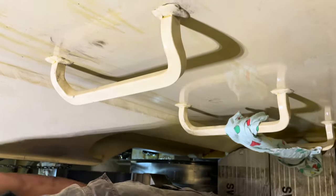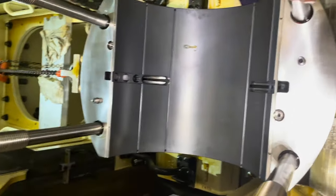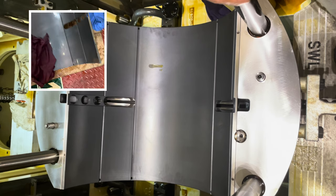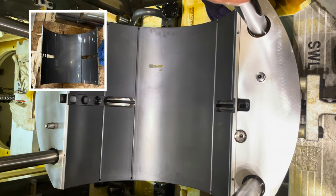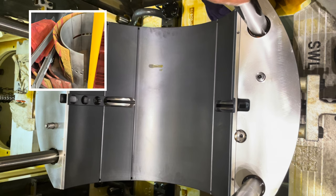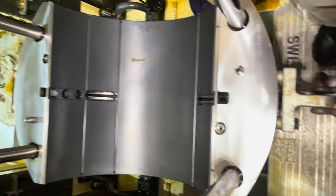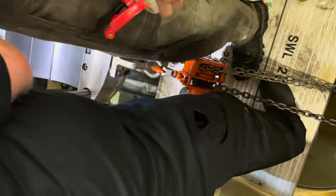MAN B&W service engineers recommend that they have to change only the lower bearings, of aluminium tin type of bearing instead of white metal bearing. The white metal and aluminium tin metal bearing you can easily differentiate by using color. The white metal bearing is white in color and aluminium tin bearing is black in color. Place the bearing in correct position and put back the align bolts and tighten it against moving.